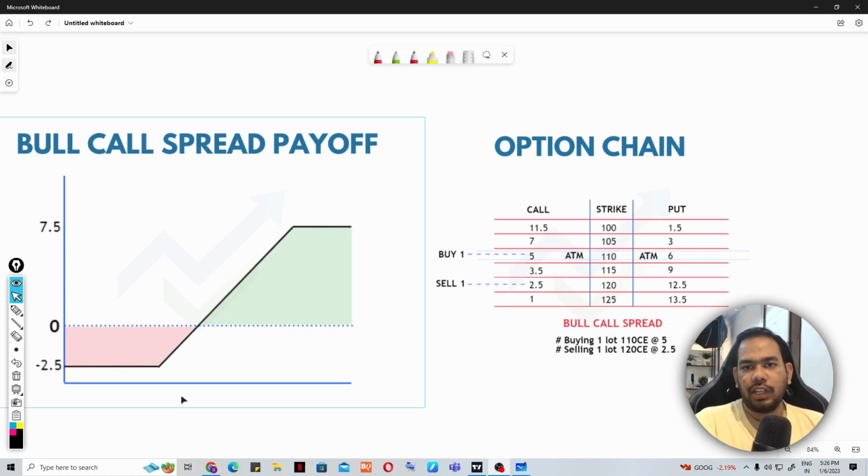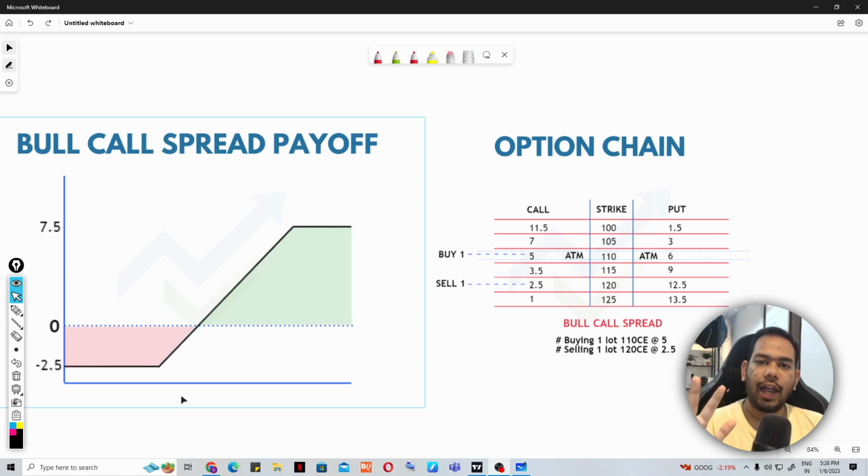If you remember, in the last video, we were discussing a reversal kind of setup where the midcap index had fallen, had given a very steep correction, and was near a support level. We discussed 3 to 4 stocks on that day, and we were looking at making a bull call spread or credit spread in those. Ideally, first we will learn about the bull call spread.